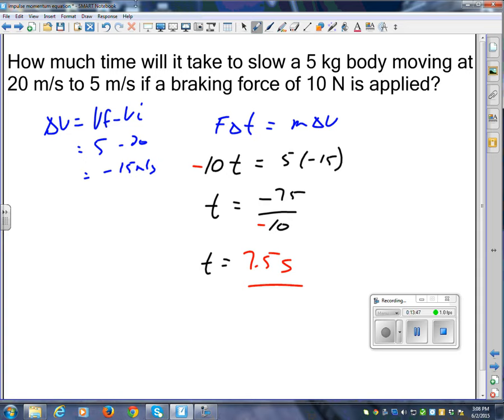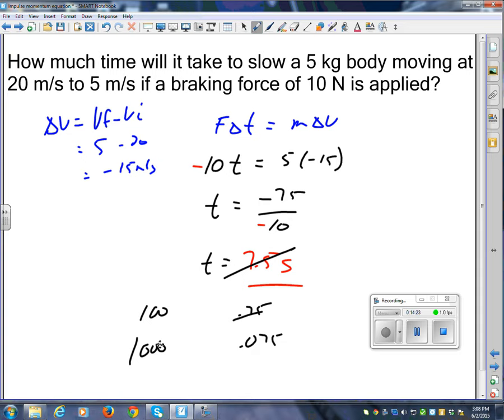It's because the change in velocity is in the opposite direction to the force, right? Now, this is exactly what I was talking about. This is why cars are built to crumple. Because if I decrease this time here, if I drop that to 0.75 seconds, how much force do I need to make it all equal? If there's some way to increase the amount of time it takes to slow down, then that decreases the force.